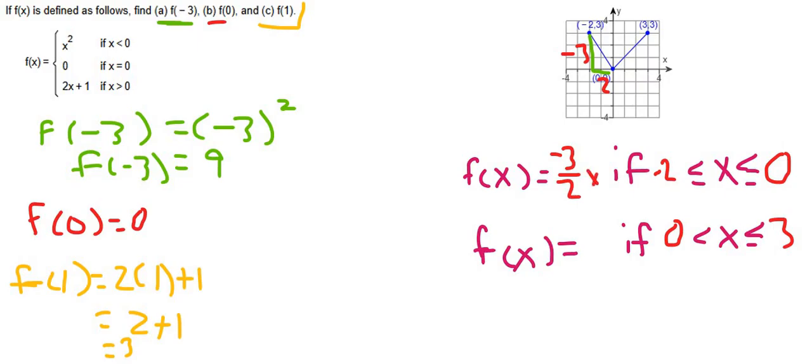And for the other one, I can make another triangle out of this and say, okay, how far up do I go and how far right? Well, it looks like I have to go up 3 and right 1, 2, 3. So 3 over 3 is, of course, 1, or 1x. So the slope is 1. So the equation is just f of x equals x.